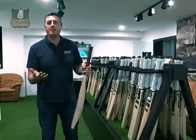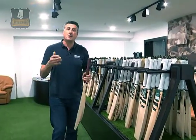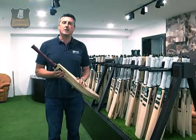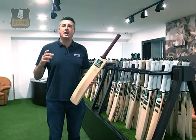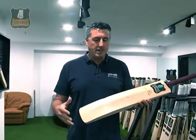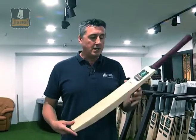Another thing we do is offer a custom option. You may have a bat that you've already got that you need to have replicated. The bat might be old and just worn out. If it's an old favourite, we can copy that. We have a system where we can make that up in New Zealand for you. It's about a three-week turnaround. The process is you come into the shop and bring your bat to the guys here. They'll take photographs, they'll measure the bat, they'll measure the spec for me, and then I can make that bat up for you.